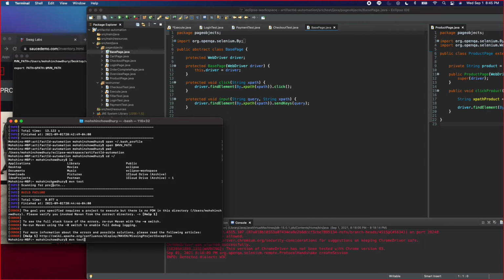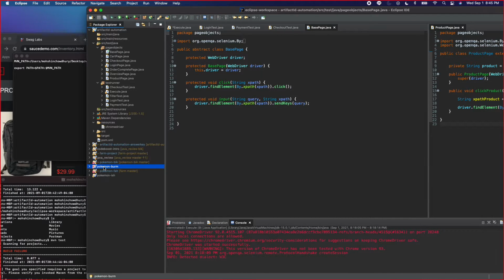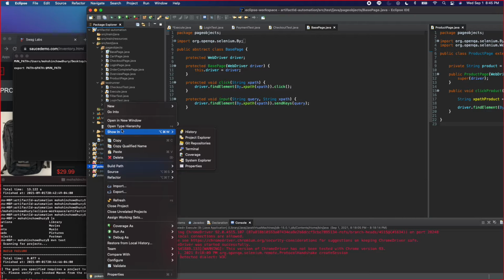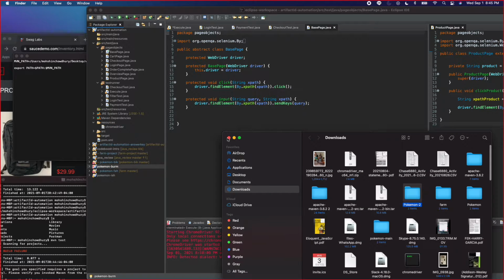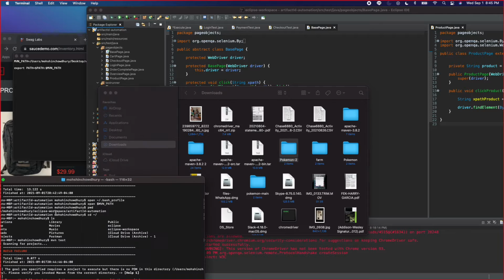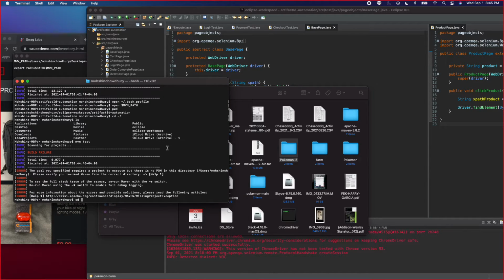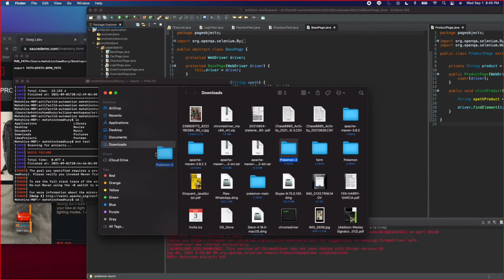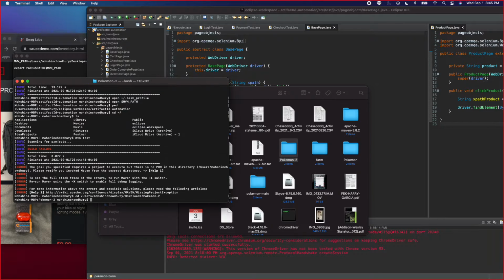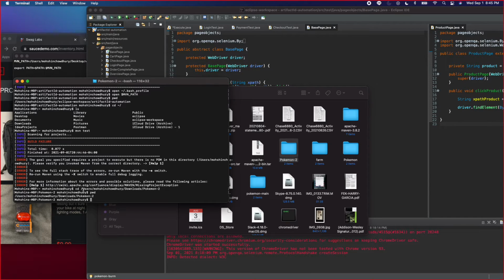So let's go to the Pokemon folder and try it there. Let's see what happens if we do the Maven test thing here. So open up Berm's Pokemon project and let's go into that. But to answer Berm's question from before, I know it looks like a lot, but this is just how you get good at it. You experiment and see what happens if you do it on something. So now I'm in Berm's folder. He called it Pokemon 2, and let's try Maven test there.